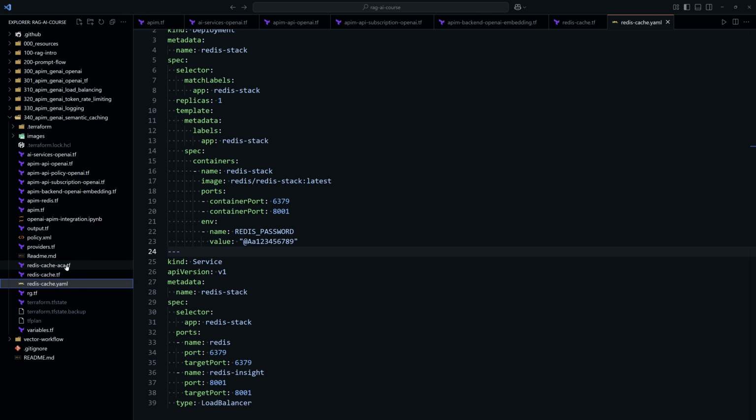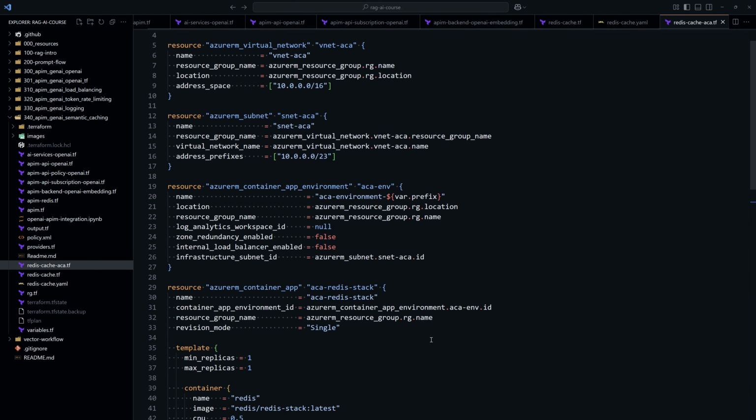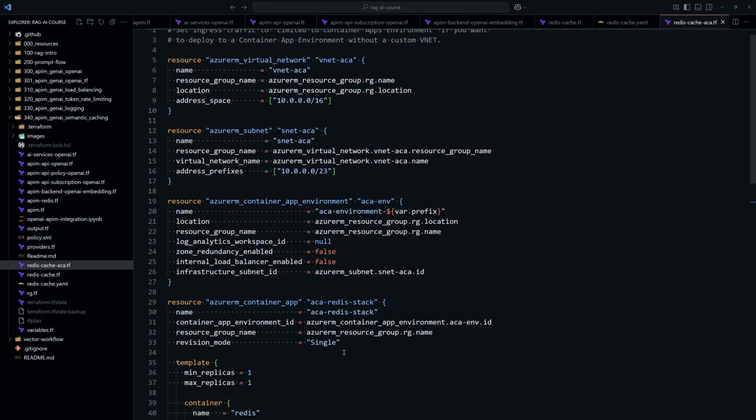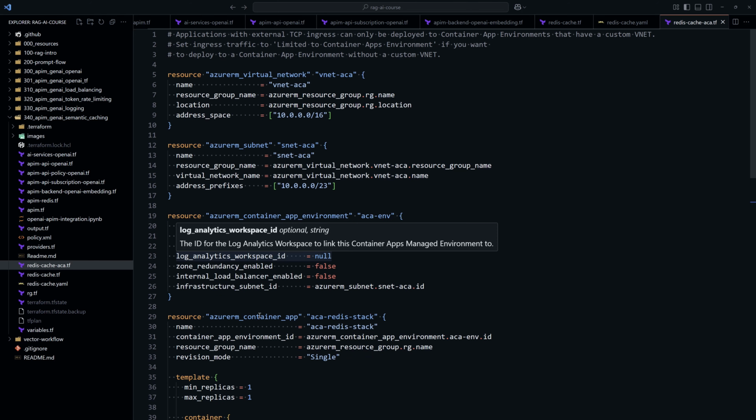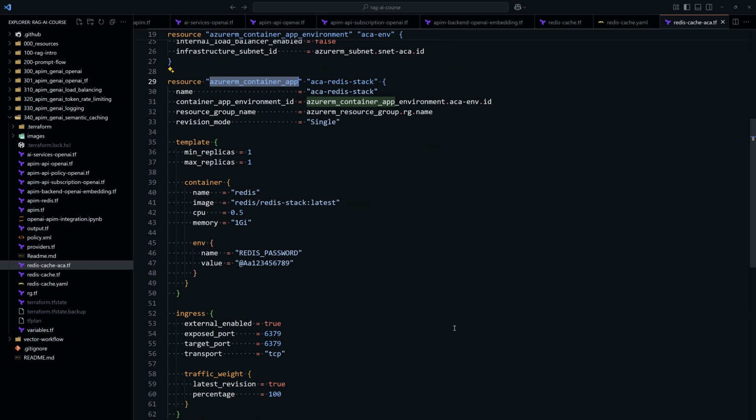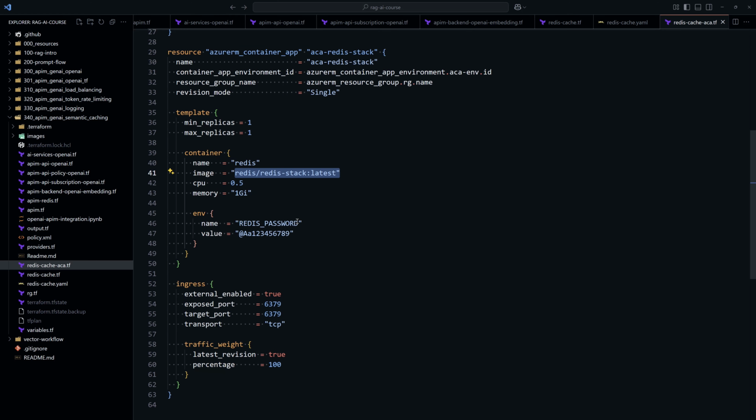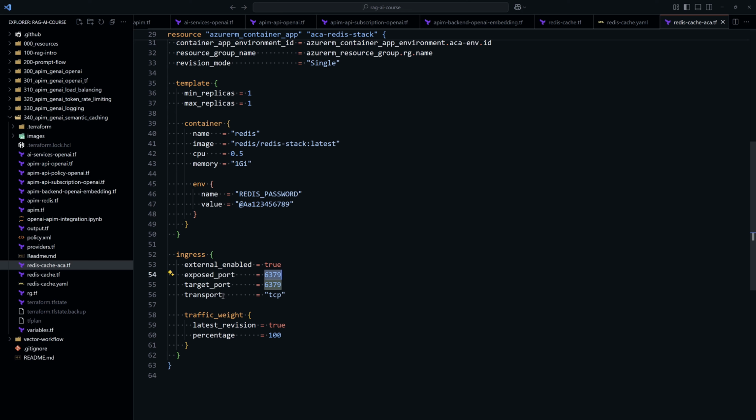So there is a simpler option, which is to simply use container apps. With Azure Container Apps, you just create the environment, and then you create the container app, and in this case, that container app will deploy the image coming from redis/redis-stack. That one actually contains the RediSearch feature, which is required to work with LLM models. After that, you expose the required port numbers for the exposed port and the target port for the container, which is in our case 6379. And you mention that because this is Redis, it should be using the TCP protocol.